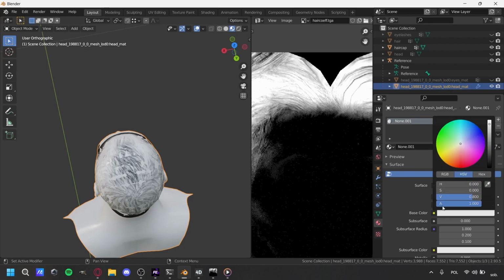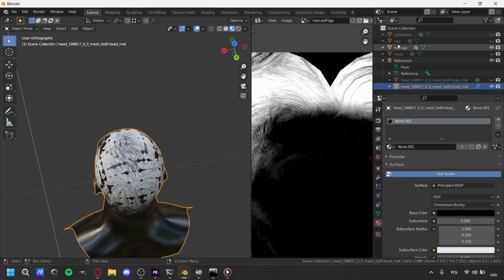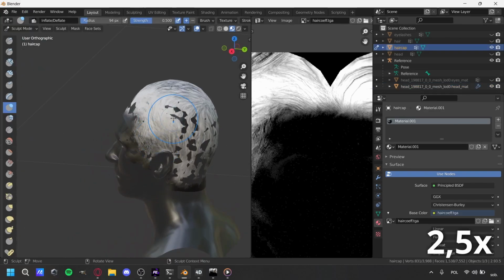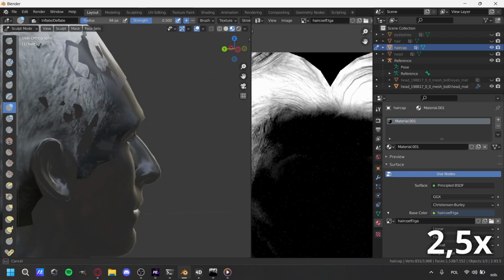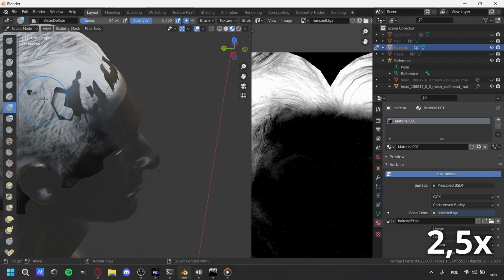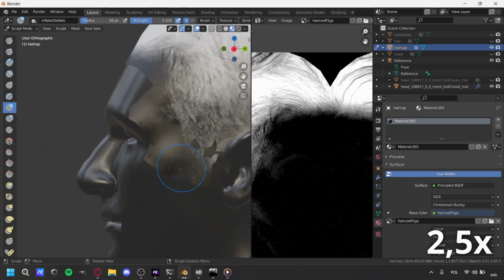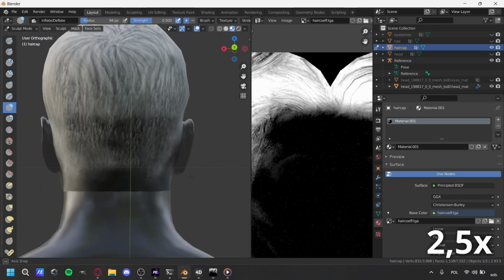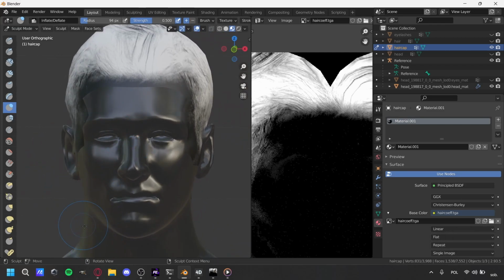Maybe I would also turn this black to help to reference that. Again, a manual job.